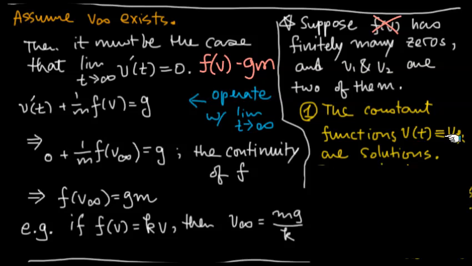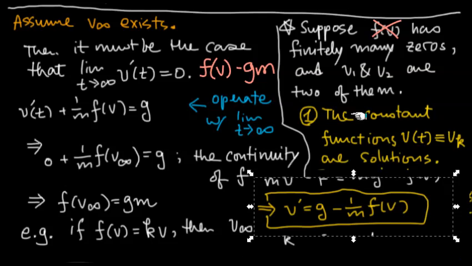to our differential equation. Let me show you the differential equation. Sorry, it shook a little bit. I'm showing you the differential equation again. Now we chose this v1 such that these two things are equal to each other, so that's going to be obviously 0. And because it's a constant function, the derivative is going to be 0 anyway. So this constant function is obviously a solution to our differential equation.